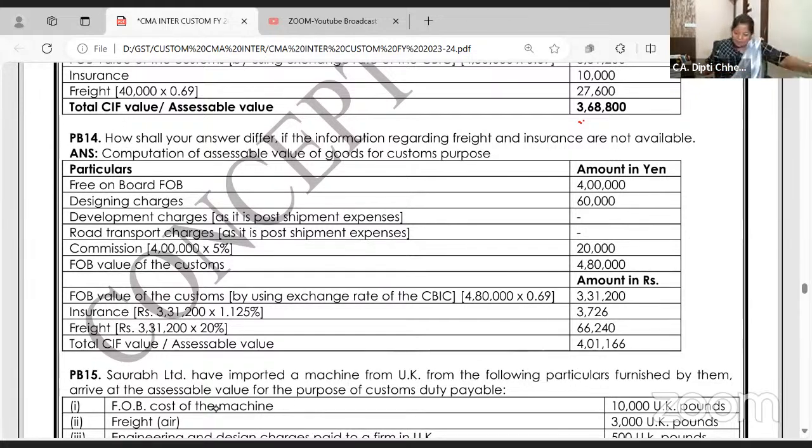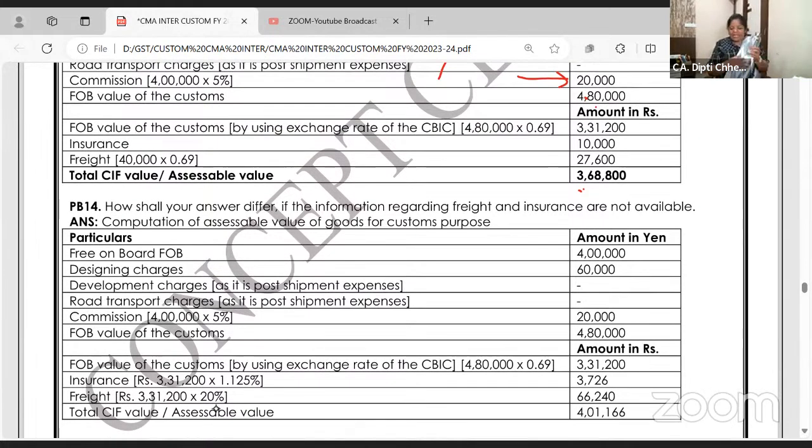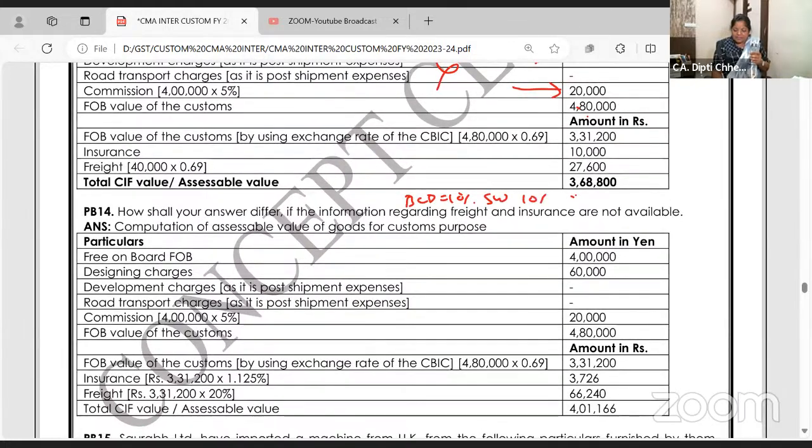So sometimes abhi they have not asked, but agar CIF के ऊपर इसी question में if they add the basic custom duty 10%, SWS 10%, IGST 18%, compensation cess 28%, तो और थोड़ा बड़ा हो जाएगा. But the sequence should be clear. Yeah, I did say we will go a little longer, but we'll complete this.